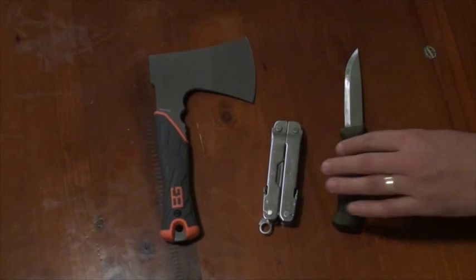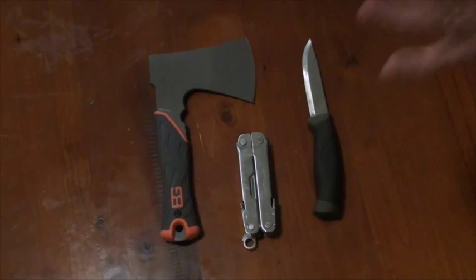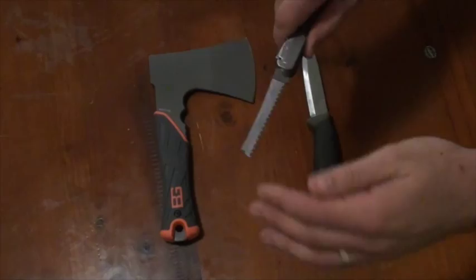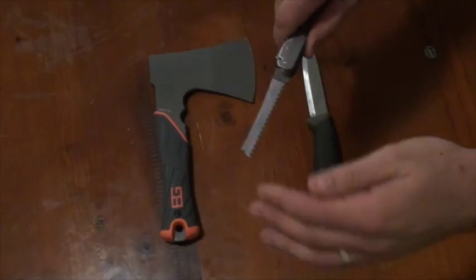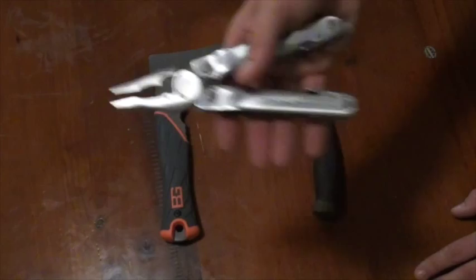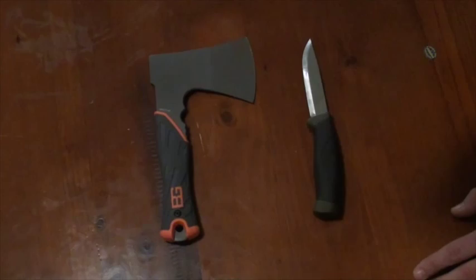This third tool isn't as cheap — it's just a Leatherman, proper Leatherman, pushing the $80 mark. But because it's a car kit, this is where you've got your saw for the Nesmuk component. It's a long saw — probably longer than that Victorinox one, even. And then you've got the plethora of other multi-tool tools that are great for fixing up cars: files for cleaning battery terminals, pliers for crimping hose attachments, Phillips head screwdriver, awl, fine and serrated blades. So you pack out the rest of your Nesmuk Trio with something that hits the saw requirement but covers everything else you need for car survival.